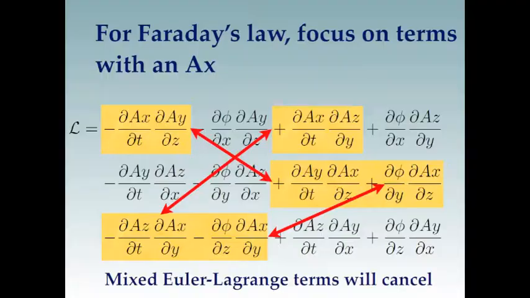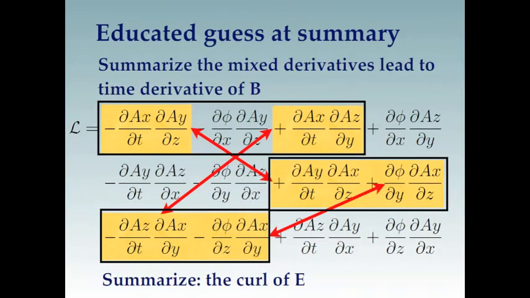So now we repeat the process, but we focus on the terms with ax, and you can see they're kind of in more places than the first law. And we're going, ooh, are these going to cancel? And again, we can look and say, okay, look at those ax's. What's downstairs? Oh, there's a chance. And the red arrows are trying to point out what terms are really going to run into each other and end up canceling each other out.